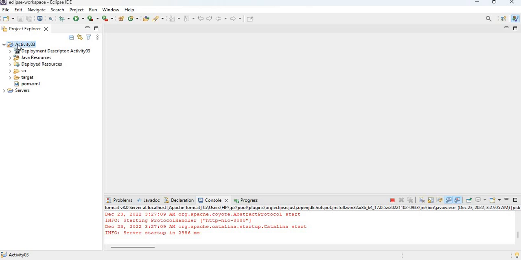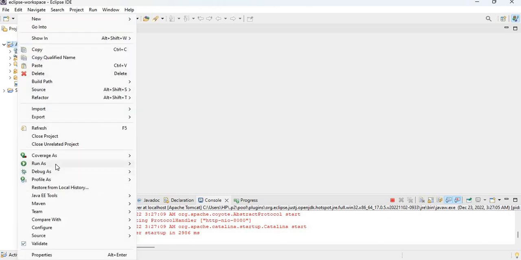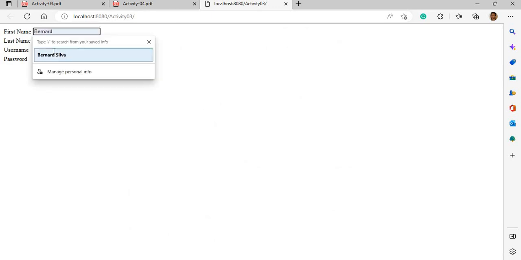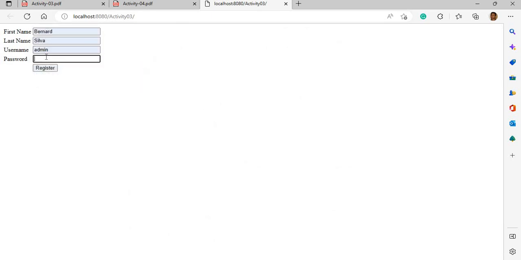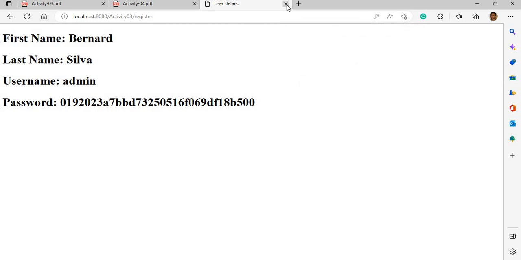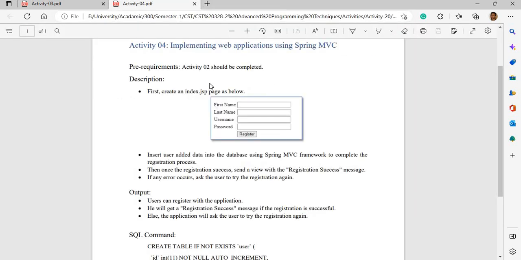Let's run this activity and see whether it's working correctly. Yes, it's displaying the data like this. But now we need to save this data to the database.